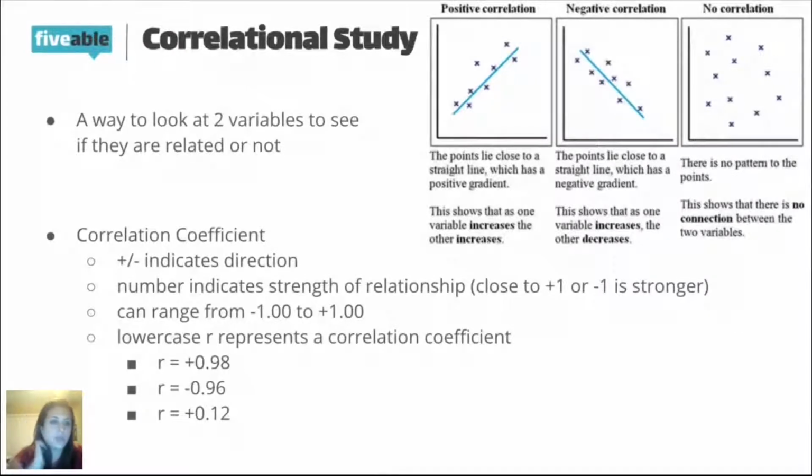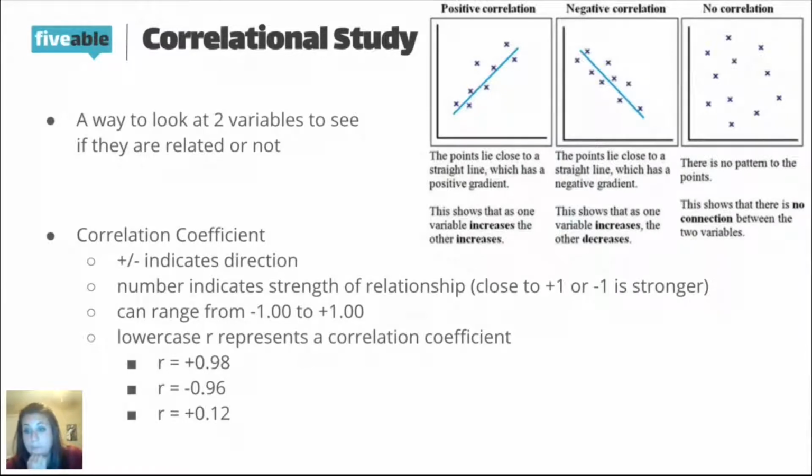And then the actual number in the correlation coefficient tells us how strong that relationship is. A correlation coefficient can only go from -1 to 1. So if you're getting a number like 7, that's not a correlation coefficient because that just doesn't exist. The number has to be from -1 to 1. If we had a +1.00, that would look exactly like that blue line in that first image. It would be an exact perfect straight line. That means they go up together at the same time.